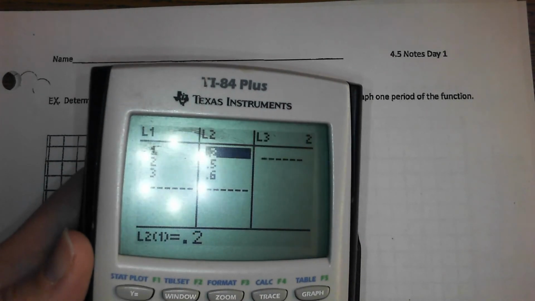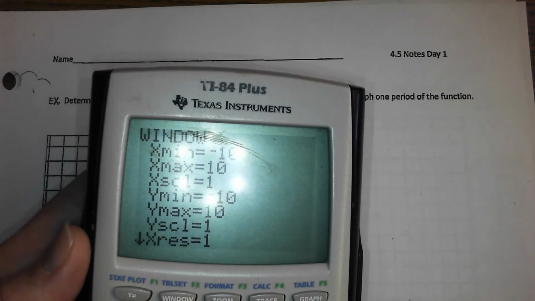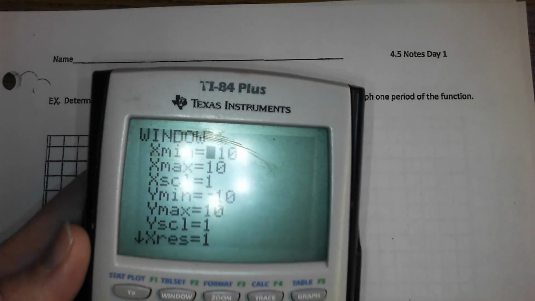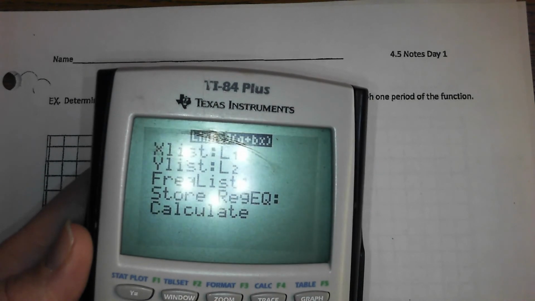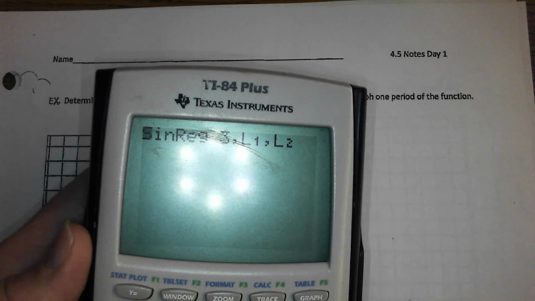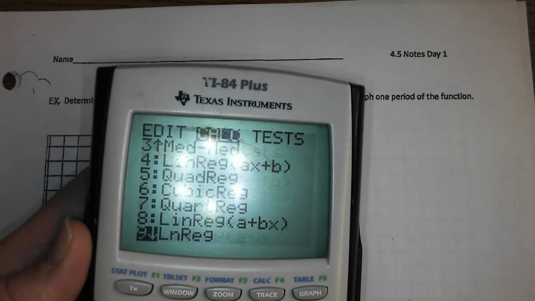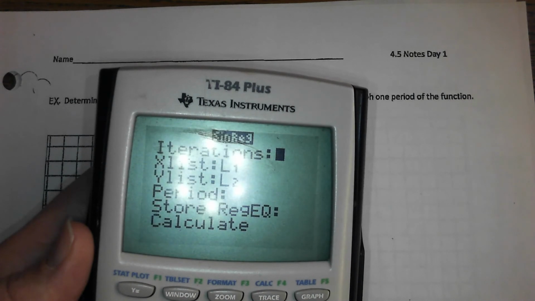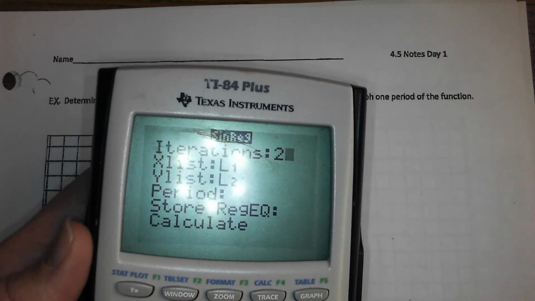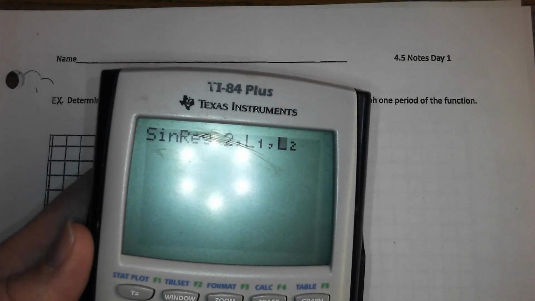Sine of anything has to be between... Oops, I don't want linear. What if I get rid of that? You guys.